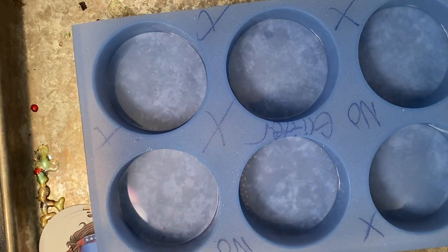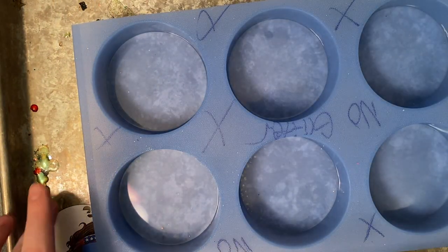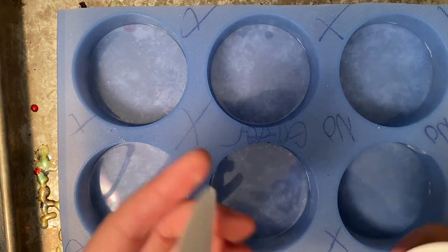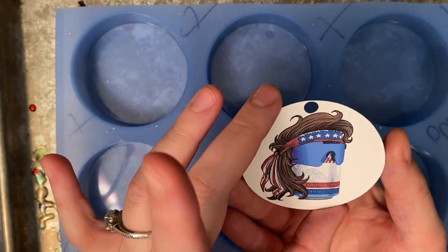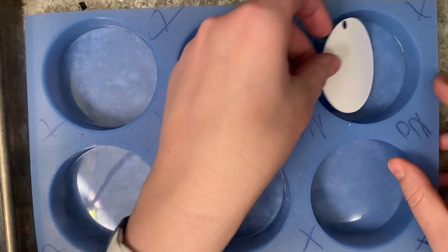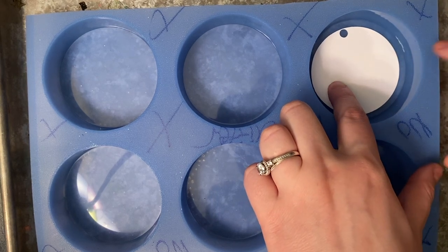They actually come in a bigger size — it's a three by four — but I just cut it in half because I really don't have a lot that don't want glitter. This is the one I've designated to be glitter free. The first thing you do is have your cardstock all set up — I already made a video about how to do that, I'll add the link. You just put it face down in your circle and make sure that it's centered.